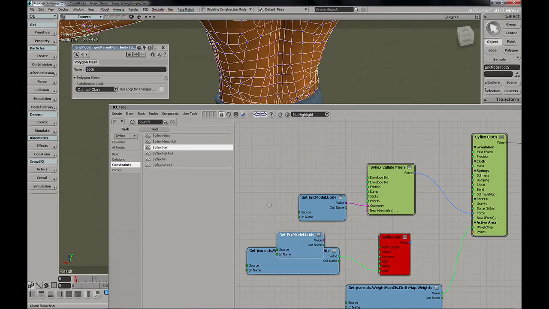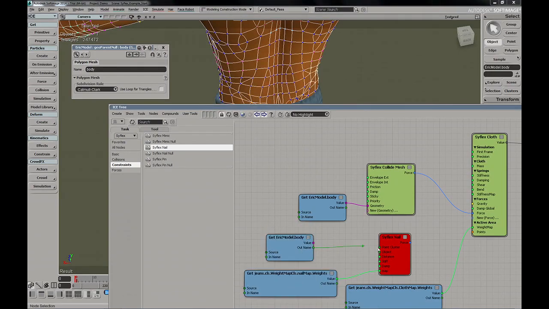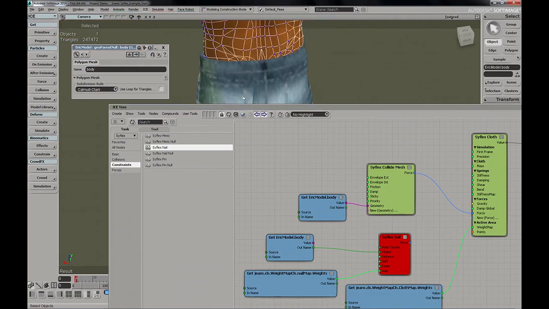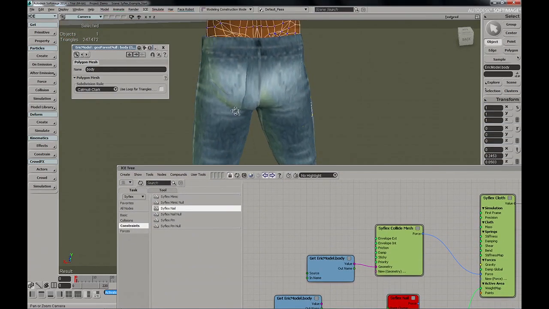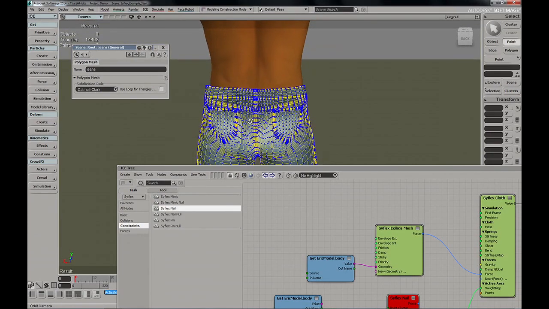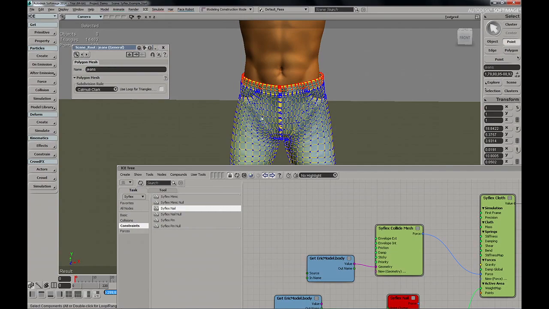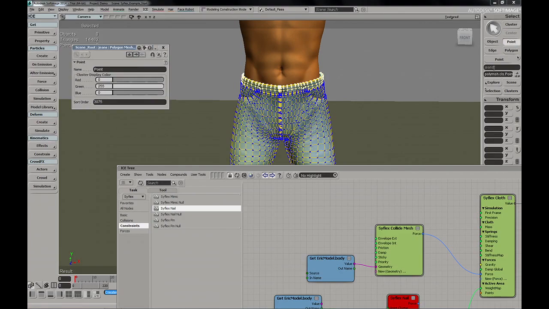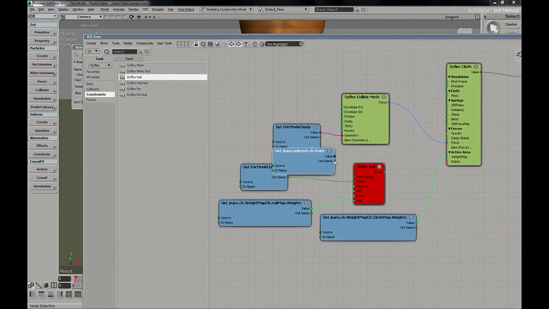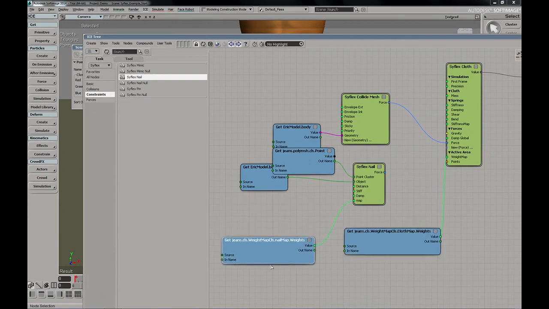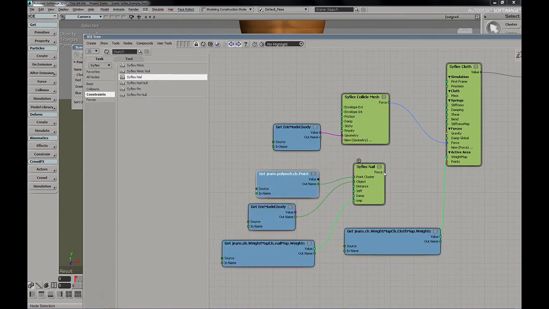Just grab that, pull that in, provide the object, and then the point cluster to which the nail is applied with the weight map acting as a falloff would be the belt line. So I'll just grab all those points there. Good enough for now. And I'll make a cluster out of that. Control L. Go and grab that cluster, bring it in, and use that as a point cluster. So as soon as I do that, it resolves the compound, and of course I can now use that as a force. You just keep stacking your forces there.